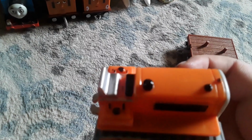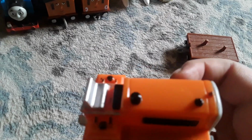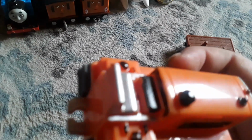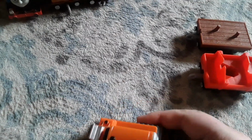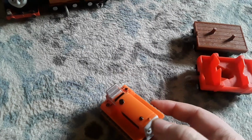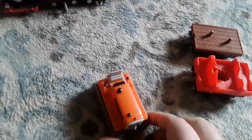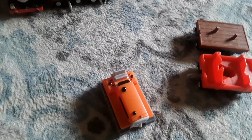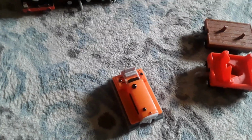So, first things first, I painted that part of his cab silver. I believe that's supposed to be a seat. And I painted that part black. I painted that part black, and this part black. I also painted those four things black as well, because I chose to. Even painted that part black as well. I didn't have to paint these two things black. They were already black, which is kind of convenient.